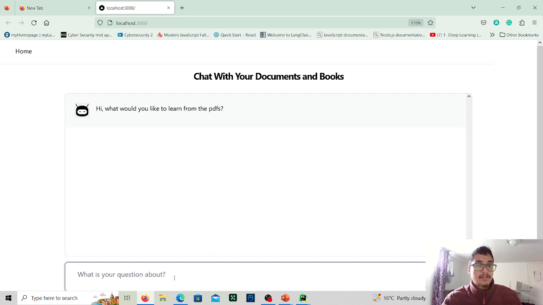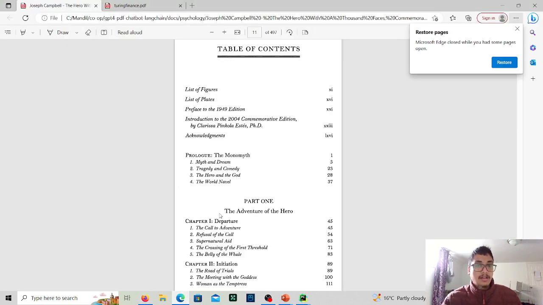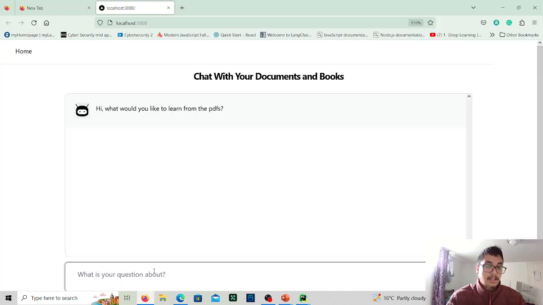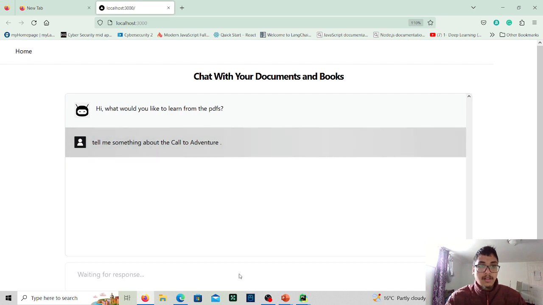For example, I've already ingested this data into our database, and if I ask questions from it, I will write down, tell me something about the Call to Adventure. This is a book by Joseph Campbell. The title of the book is The Hero with a Thousand Faces. So if I just type it in, hopefully it replies back.